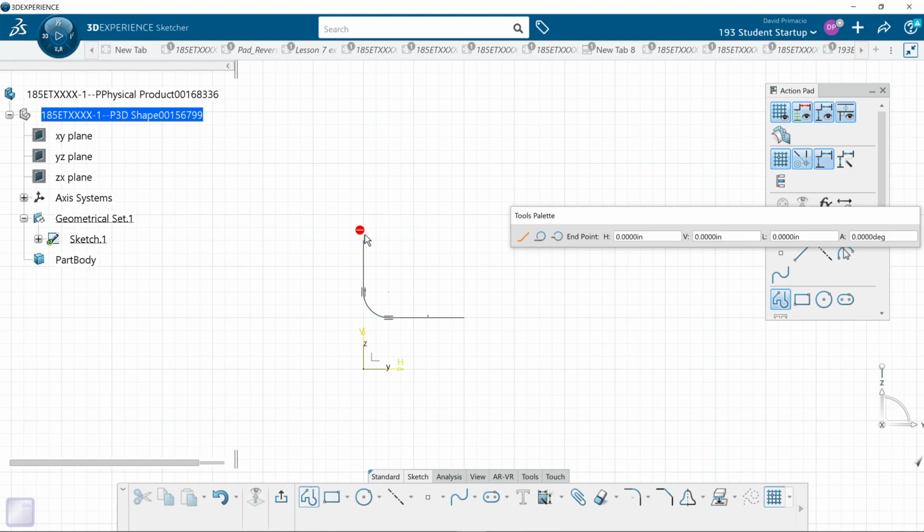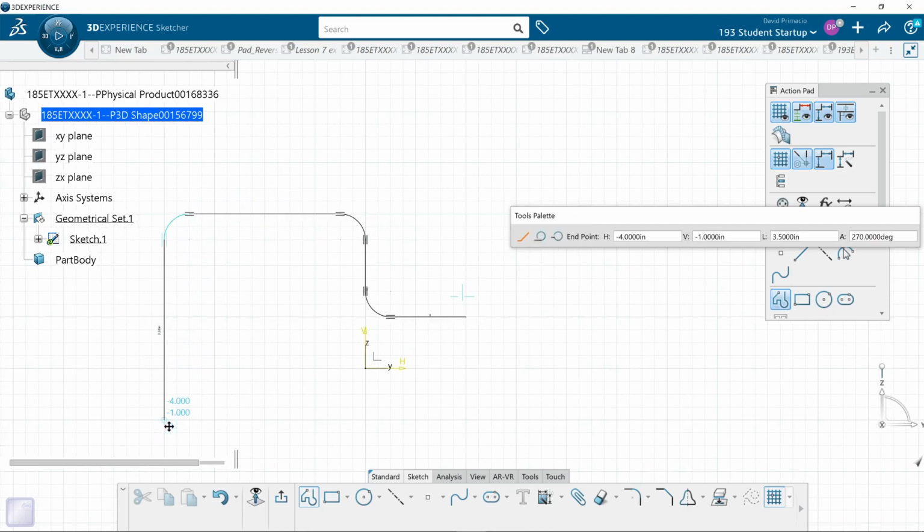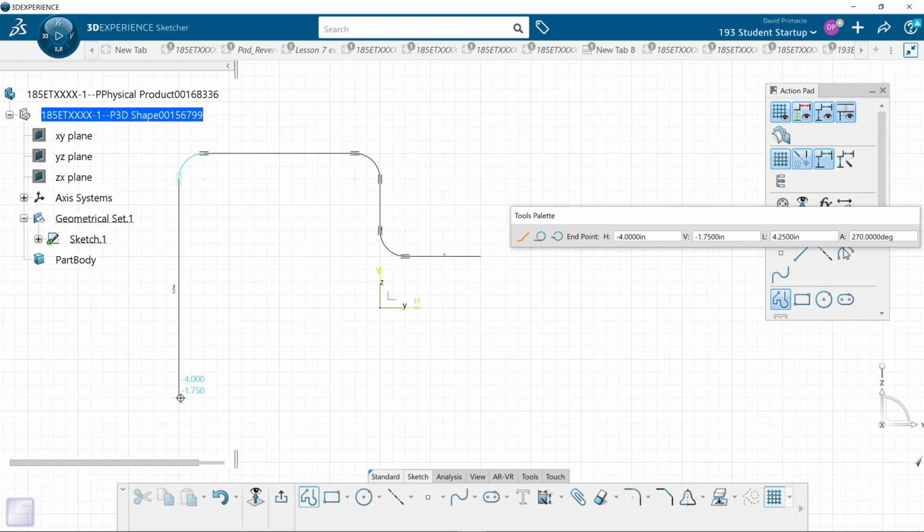I'm going to go up to here and create another radius. That curve is a negative or positive value. Positive. And from here, positive. Come down here, positive. What the heck did I do? I didn't go up far enough. Okay, so this part won't be symmetrical. Negative.